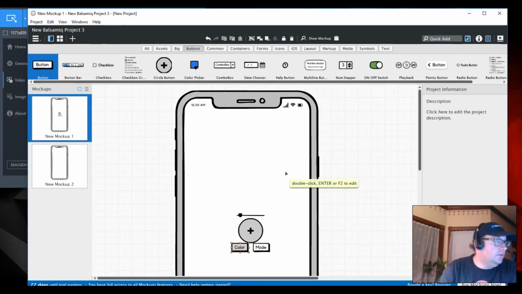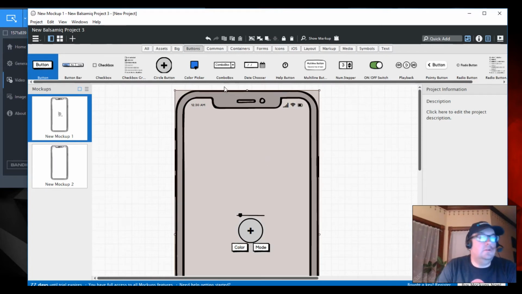So color and mode. All right, and then we've got our little compass.